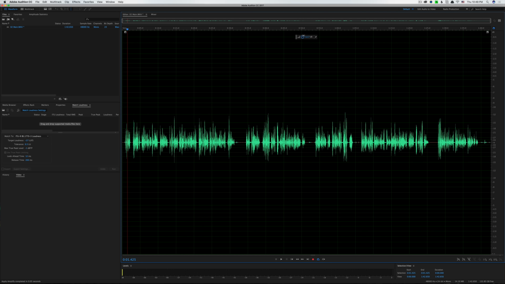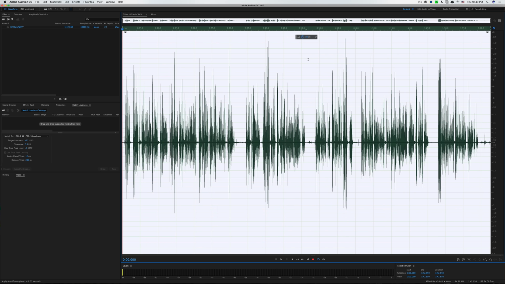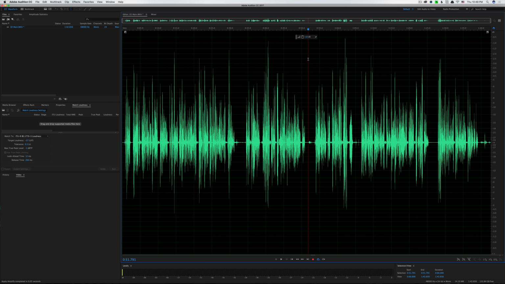What normalize means is you just bring the level of everything up until the peaks come close to the top, which is 0 dB. But the problem with that is that the peaks are always a different amplitude or different height. And if you just bring them up, your sound is going to be inconsistent from one video to the next, and the peaks might get in the way so that the sound overall isn't loud enough because our ears don't really hear the peaks so much. They perceive loudness when there's a sustained high amplitude. So what do you do? Well, that's where loudness normalization comes in.